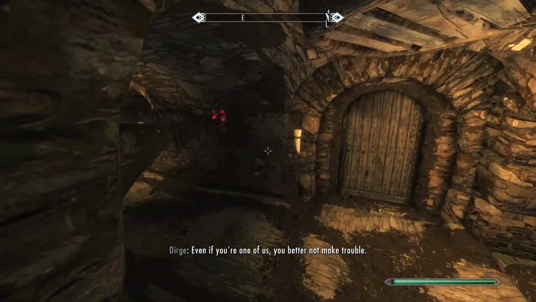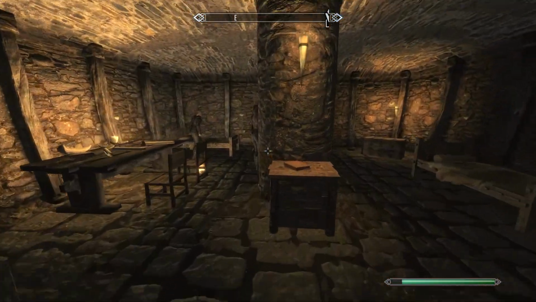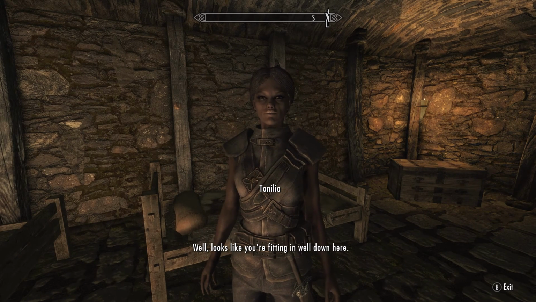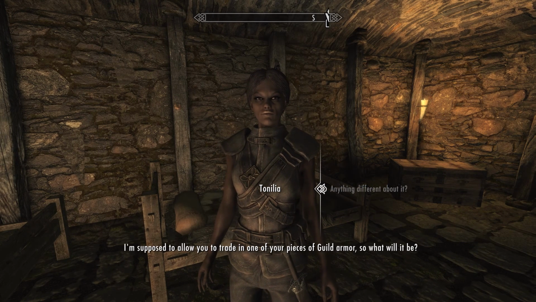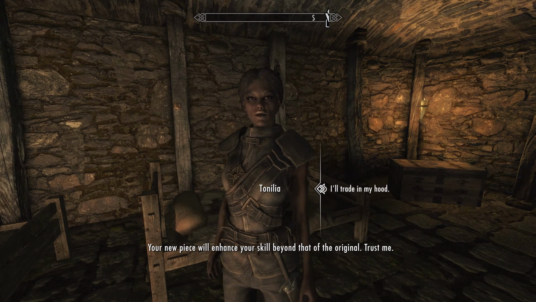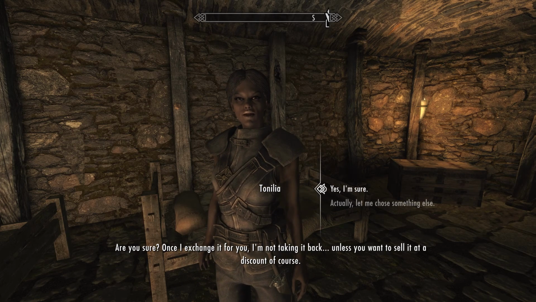Even if you're one of us, you better not make trouble. There she is. Well, looks I had like to go you're home fitting in and well get down one of my here. pieces. I'm supposed to allow you to trade in one of your. And I've already had this Your new conversation with her piece will before. enhance your skill beyond that I'll of the trade in my original. hood. Are you sure? Once Yeah, I yeah, exchange yeah, it? yeah, yeah. It doesn't Okay, matter.